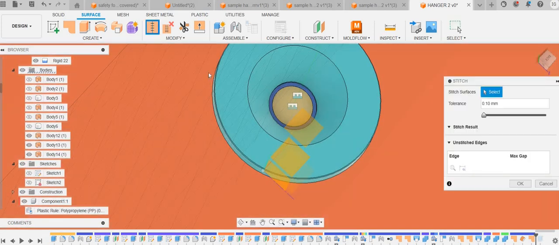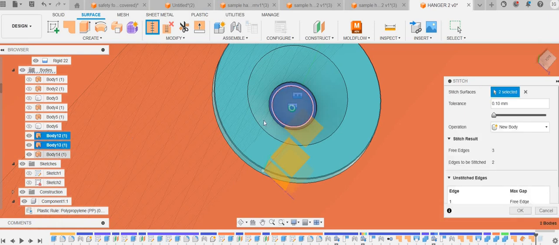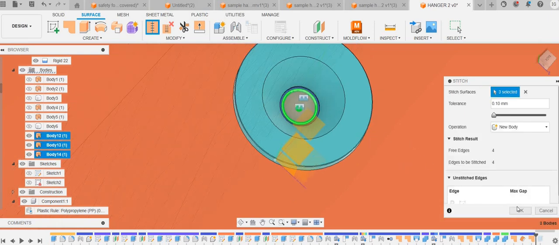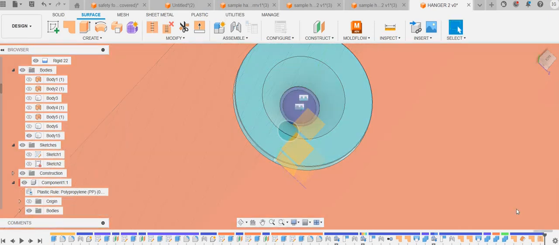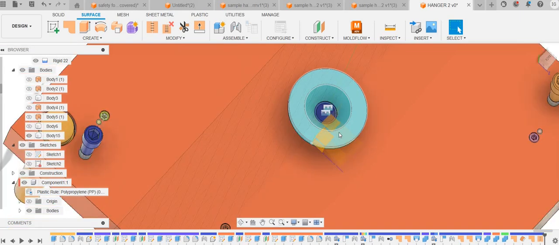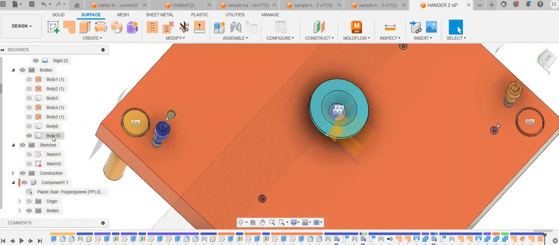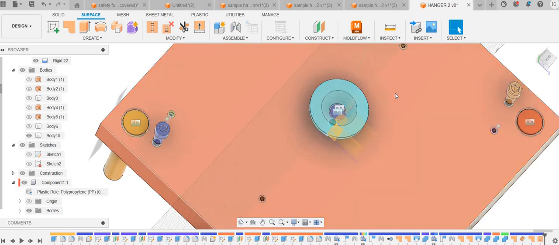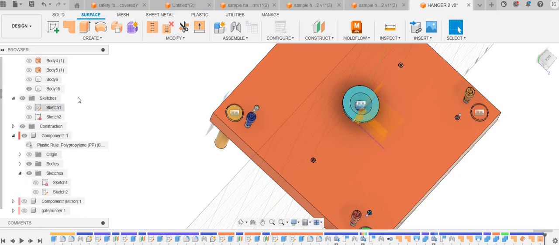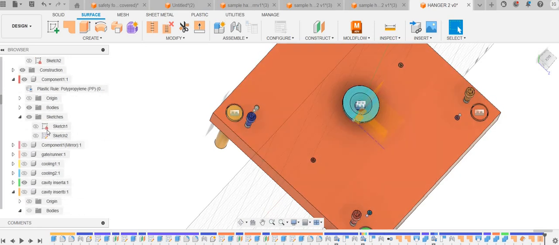And see if it's going to create a solid body. So in future, one trick is if you stitch two or more surfaces together and they form a perfectly closed boundary, it's going to automatically create a solid body for it. So you see, that's what it's created. It's created a solid body for us.